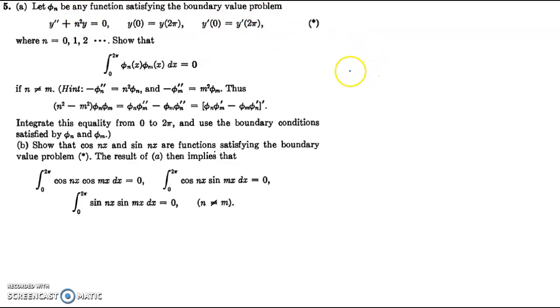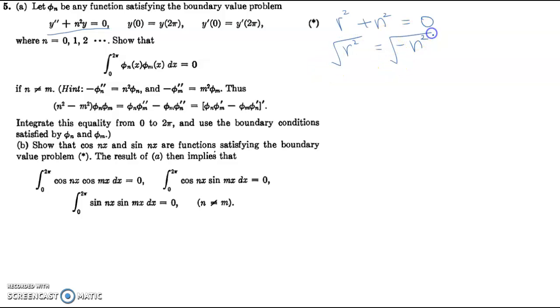Okay, so let's take a look at the next problem, which is problem 5, and this was a proving question. I think we need to solve the second order differential equation first. So it's y double prime plus n squared y equals 0. I'll write that as we have done in other problems, r squared plus n squared equals 0, so by subtracting n squared from both sides is what we have.